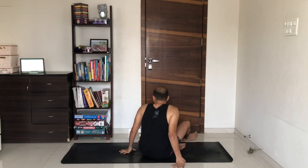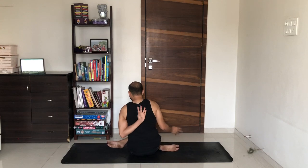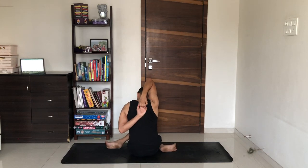Stay here. Toes active. 1. Back straight. 2. Try to pull your hips in so that you get a good hip stretch. 3, 4, 5. Now take your right hand up, left hand back. Rotate your arm internally and take your hand back and try to join both the hands. So externally rotate, bring your left hand back. Internally rotate your right hand, hold your hands and stay here for 5.